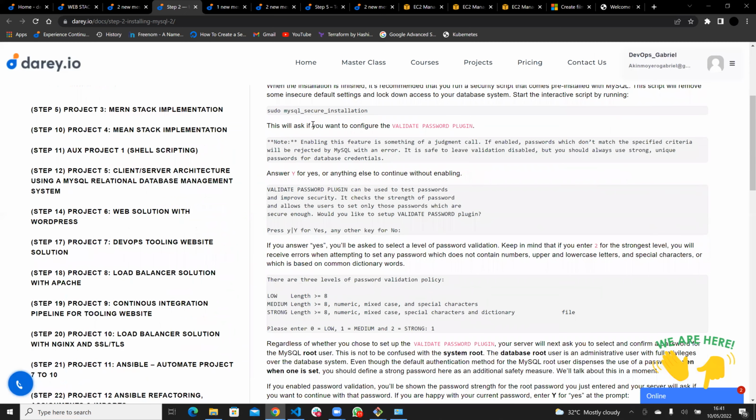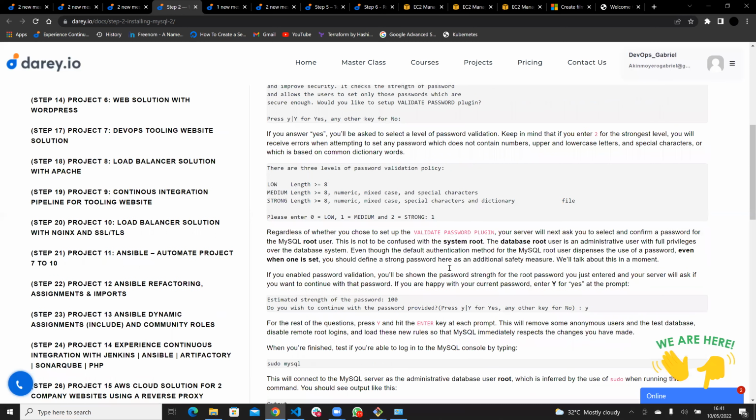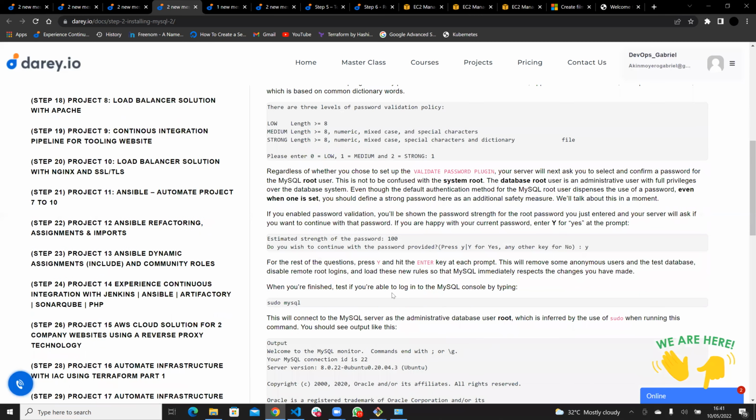After setting the password, if we still want to go ahead and do this, we are going to enter yes or no. If you set a medium password, your password must be strong. You must add letters and characters, capital letter, small letter, full stop, comma. Just add them and let it be a very strong password. And we are going to be skipping that.